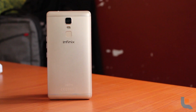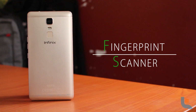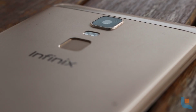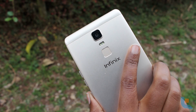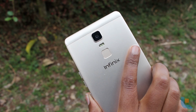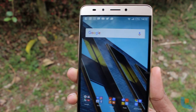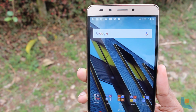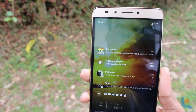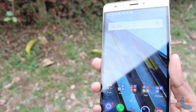We also have some hardware upgrades, and the most notable one has to be the fingerprint scanner added at the back. Yes, at 15,000 you get one of those features that is thought to be of high-end devices, and it doesn't suck. It sits comfortably and you instinctively reach for it no matter how you lift the phone up. It hasn't failed once during the time I was using it, and I wasn't overly bothered by its speed. When the screen is completely turned off, it does take a few microseconds longer, but the fact is that it's a very functional addition.